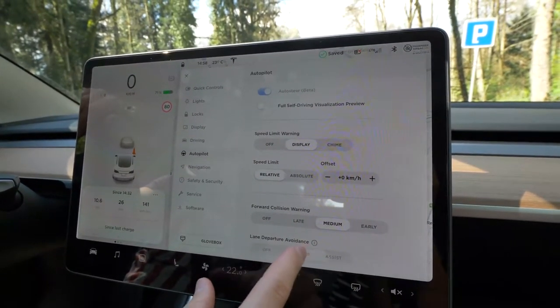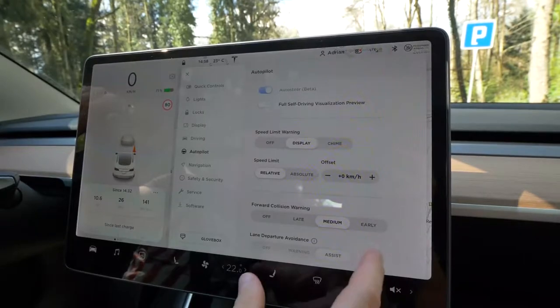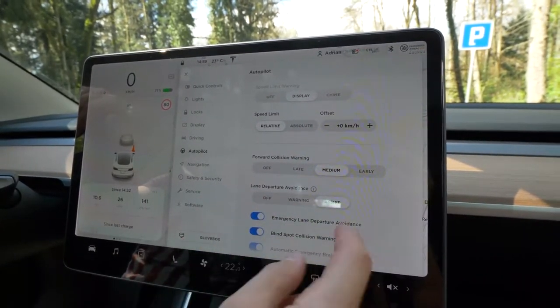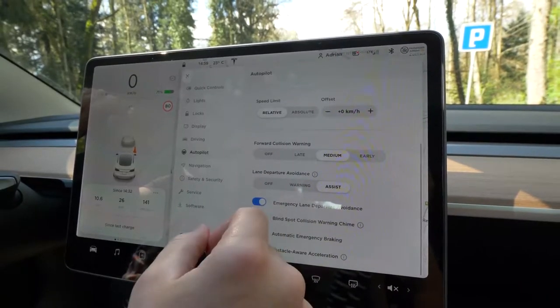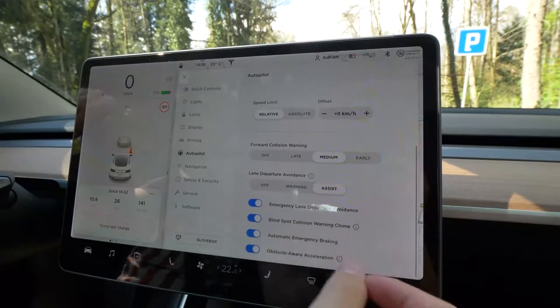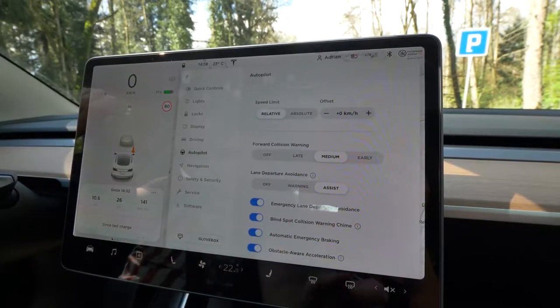Then you have a few options right here. You can see forward collision warning, medium, early, the way you want to put it, lane departure avoidance. Then you have here assist warning and all that stuff. And then you have the safety settings.